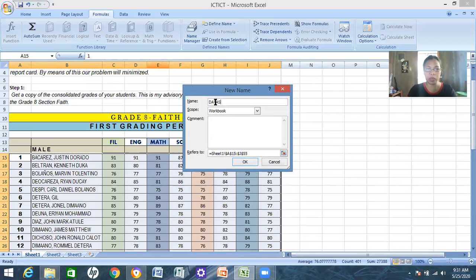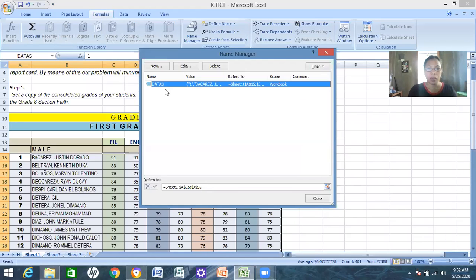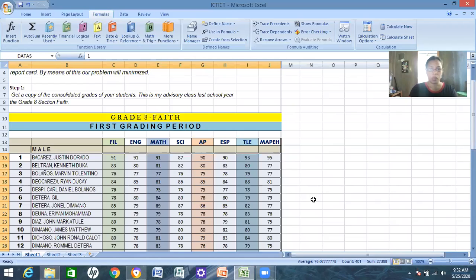So we rename this as datas. Click OK, and here we have renamed it. Click close. This will be our reference for sheet number 2.